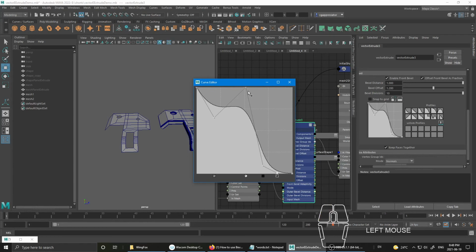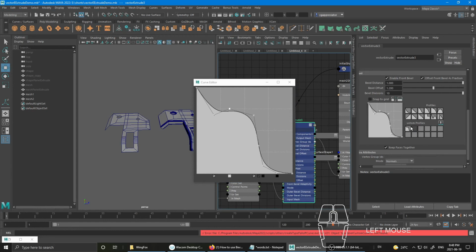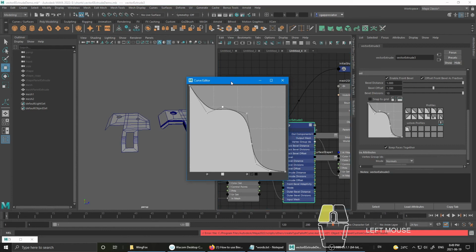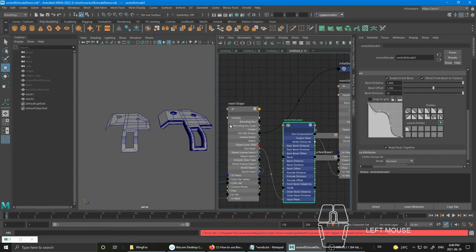So before we end this video, I almost forgot to show you how to store the custom profile. So once you're happy with what you did with the profile, you just go to the custom profile and there's an icon right here. That's to save the profile. As you can see, when you save, it just puts it here. You have probably around 1, 2, 3, 4, 5, 6, so 12 custom slots. It's not too bad. It would have been nicer if we can add more than 12, but I'll let you know if I discover a way to add more than 12 custom profiles. So you can close that. And that's it.